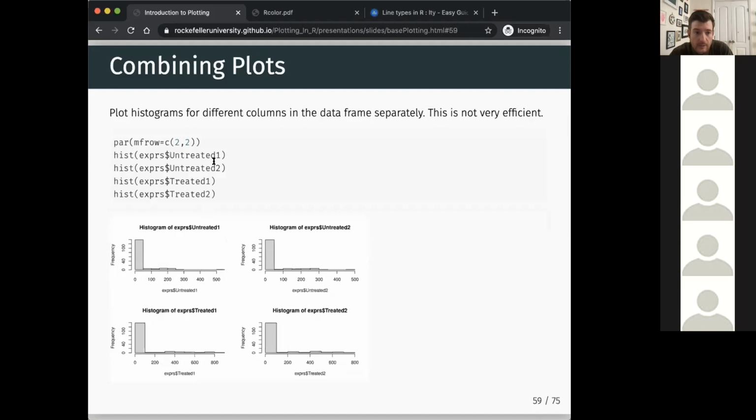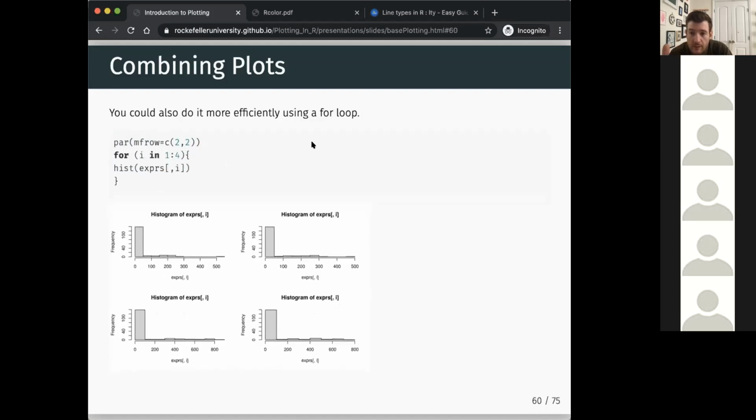And so we can take this expression data that we just had, and we can plot a histogram of its distribution, see what it looks like. And so we update the parameters, then we say hist, then we say hist again, and we do it over and over again. And so now this is one figure that's made up of 4 plots, and they'll all appear together in your little right-hand panel in RStudio. So this is nice because it means you can tie stuff together into one figure.